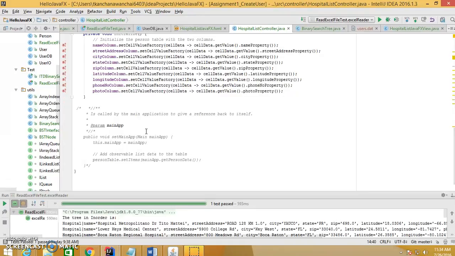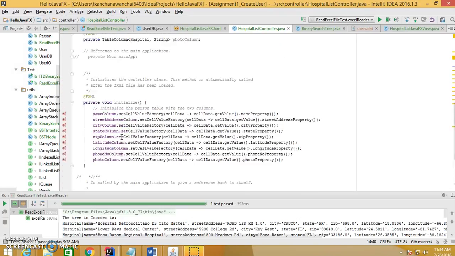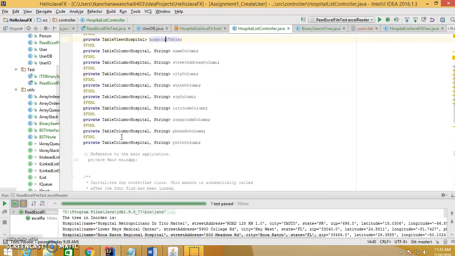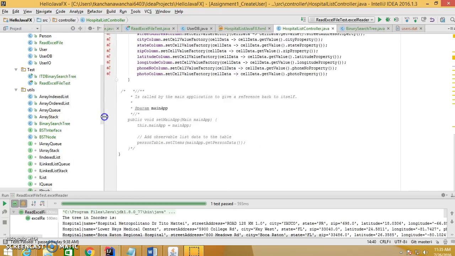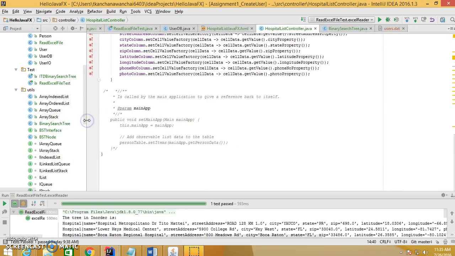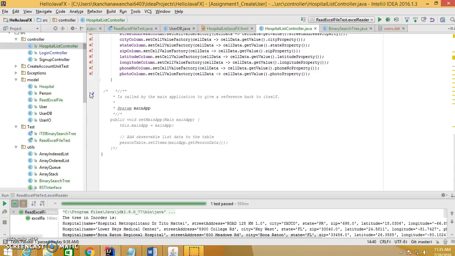Now how do we set the data? We have to go to our main where we start to load the data in, and we have to make that list into an observable list in order to show this.